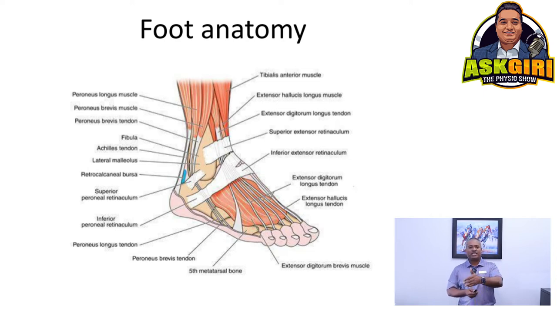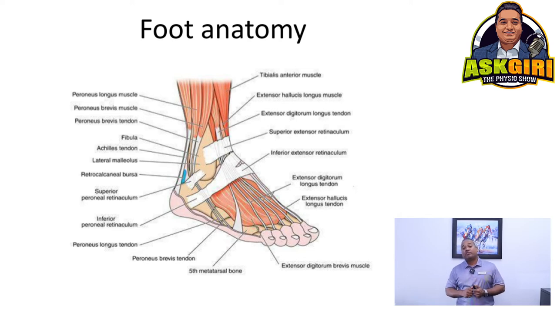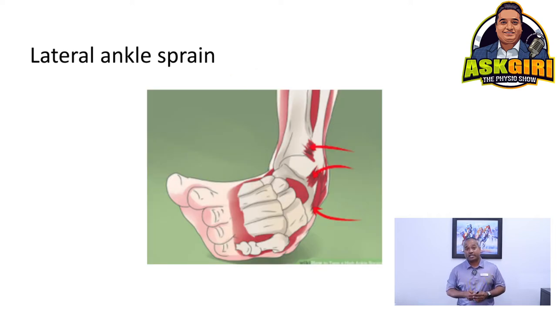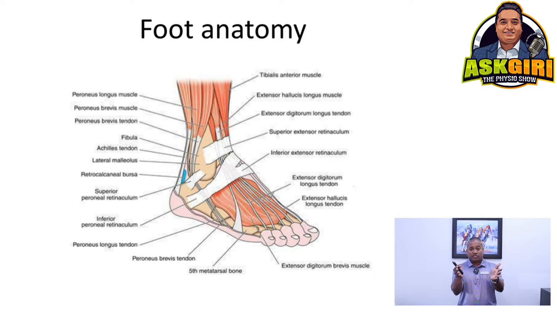Looking at the full foot anatomy, there are many muscles, ligaments, and tendons on the sides, with the retinaculum — the big white sheet — keeping everything in place. The peroneus group comes behind the bony prominence and attaches in the foot. With a severe lateral ankle sprain, if the force is great enough, you can also rupture the peroneus brevis tendon — this must be ruled out to avoid misdiagnosis.